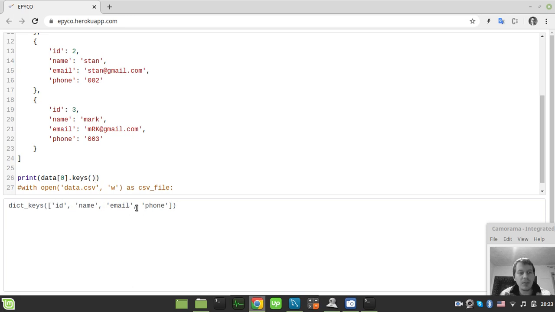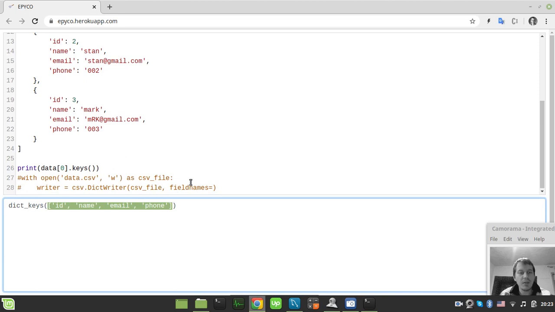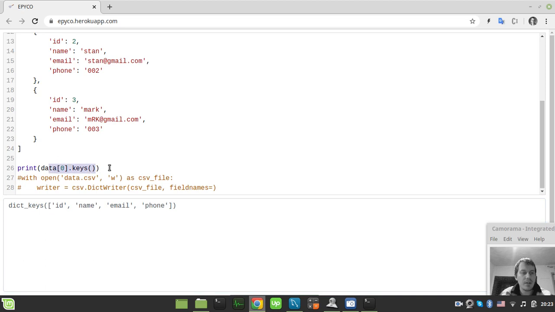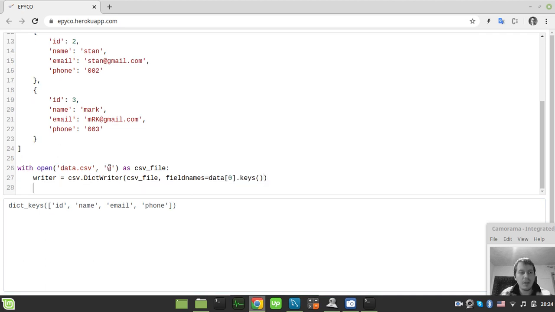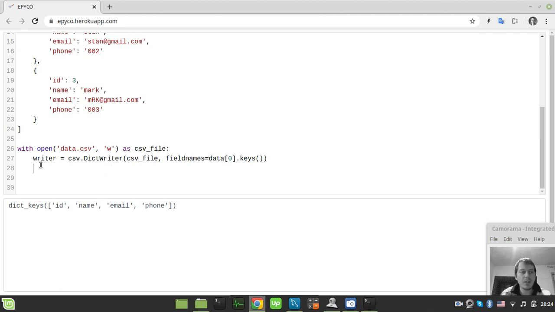This is the particular format for the list that needs to be provided as the second argument to the DictWriter method here. So we can simply paste it over here. Now we've created a dictionary writer and specified the field names.